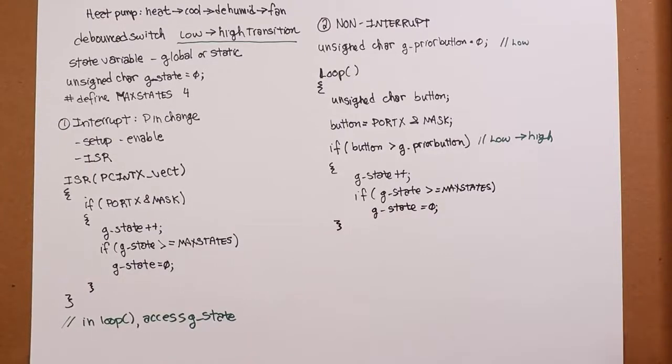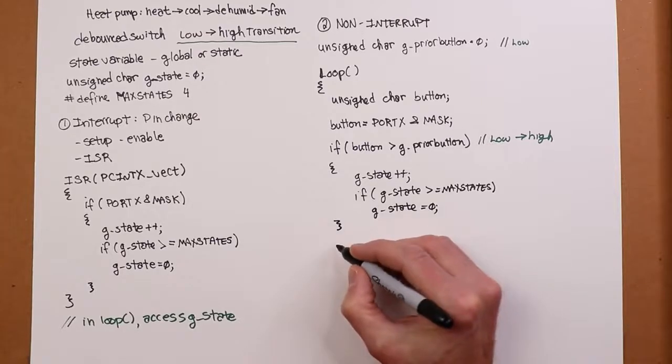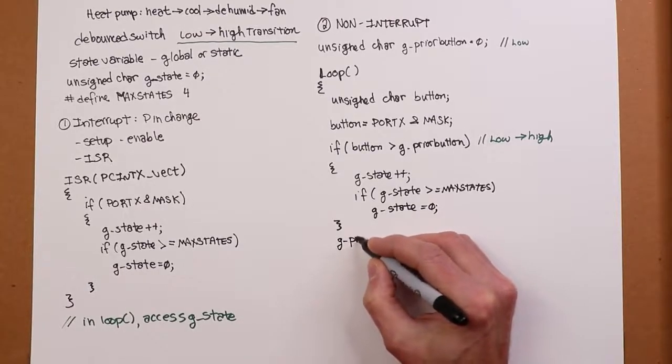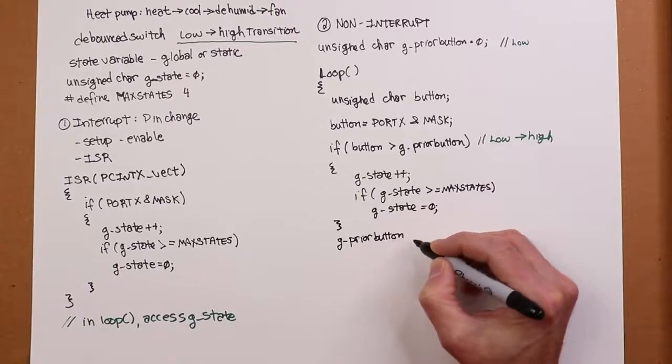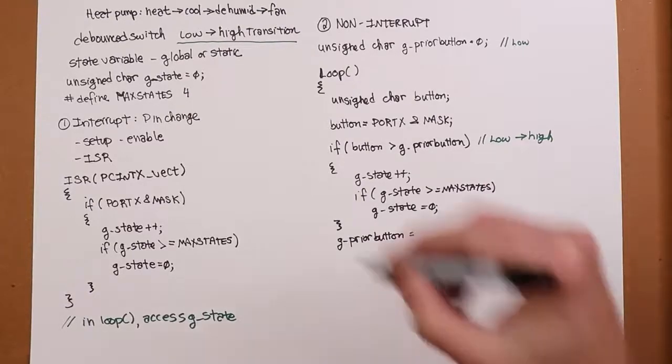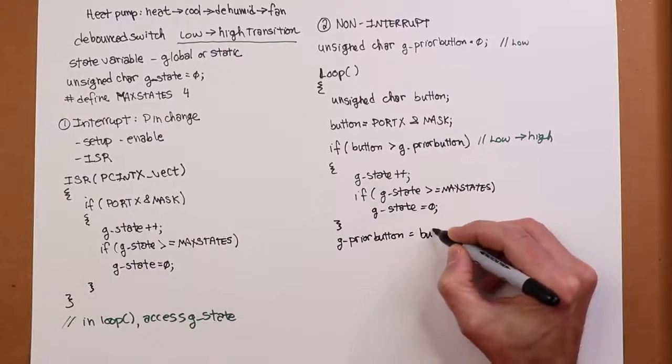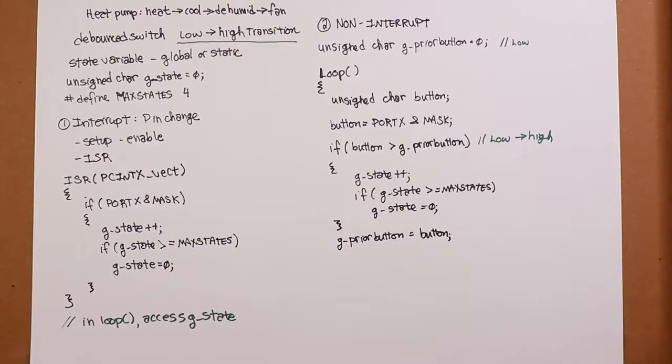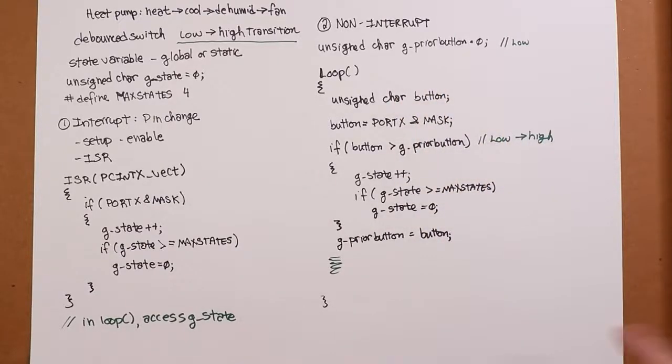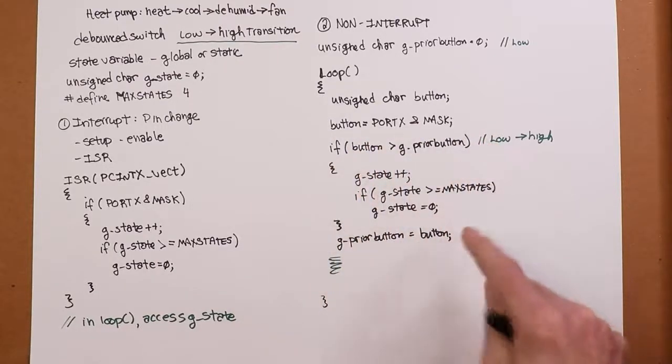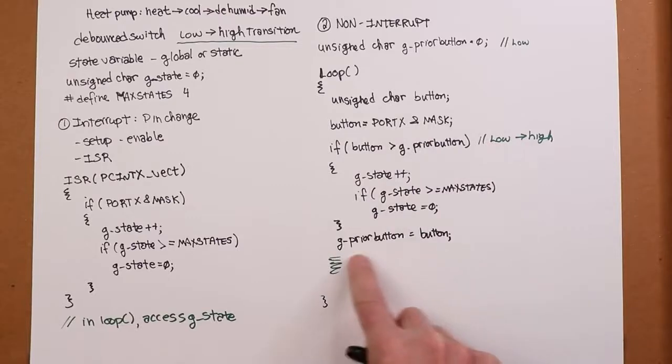Now, when you're done with that, we need to set up for the next time around. So update the prior button to its current value. So the next time through, prior_button reflects where we are right now. Because the next time around, where we are now is going to be the past. Then, down in here, you know, we do whatever other stuff we need to do, and that's the end of our loop function. So the first time, when this thing starts up, prior button is zero, and let's just say that the person doesn't have their finger on the button yet, so button comes up as zero, so button is not greater than prior button, it's the same, and we just take the current value, which is zero, and we overwrite this, which is zero, so nothing's really changed.